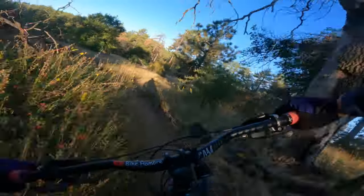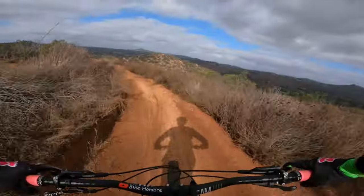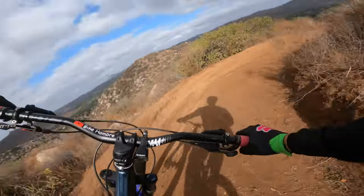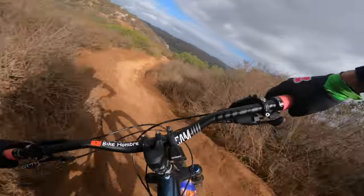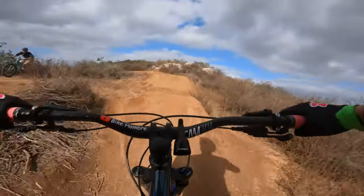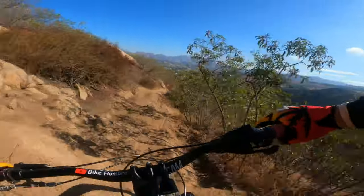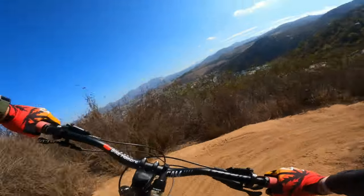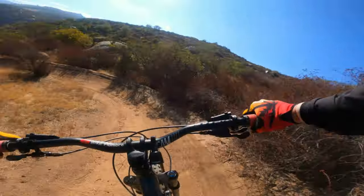The bike is still a downhill slayer. The rear end still dances behind you on chattery downhills — it's just that the front is more compliant and stable, both in chunk and at speed. And did the mullet setup make the bike worse in corners? Absolutely not. This bike has so much grip up front that it almost feels like you have to ride it intentionally bad to get the front end to wash out. I've been riding my bike as a mullet for about 4 months and put hundreds of miles on it, and I haven't had the front end wash out on me once. Since the Mbop has short chainstays, the bike remains flickable and changes direction insanely well.